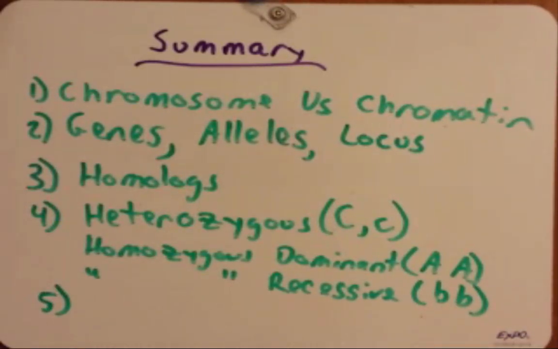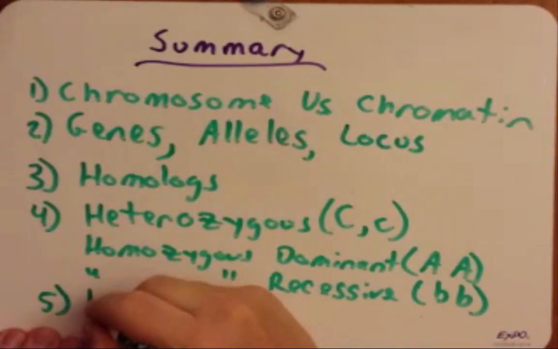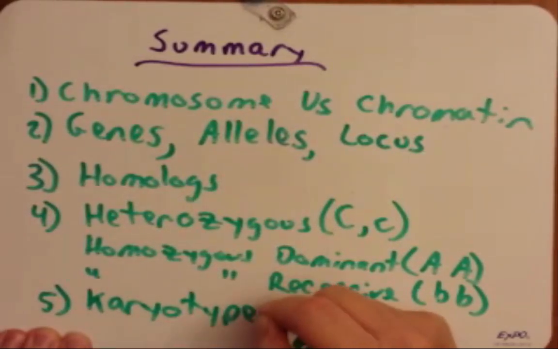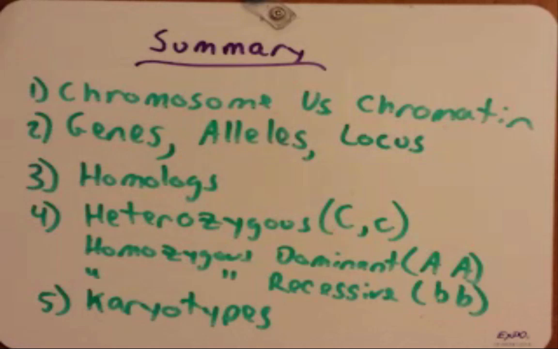We also talked about karyotypes, and how you could look at a karyotype and determine the relative health of the individual by looking at the number of chromosomes and the sizes of those chromosomes. We talked about the differences between autosomes and sex chromosomes on the karyotype, how we could determine if that karyotype came from a male or a female. And we also talked about the differences between diploids and haploids.